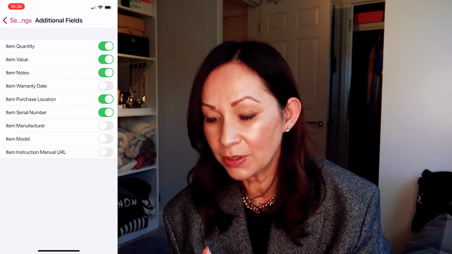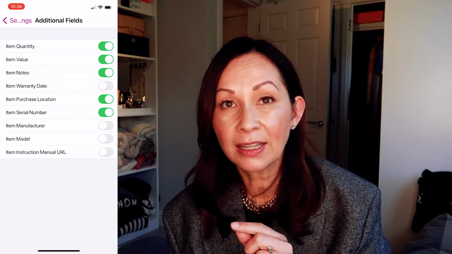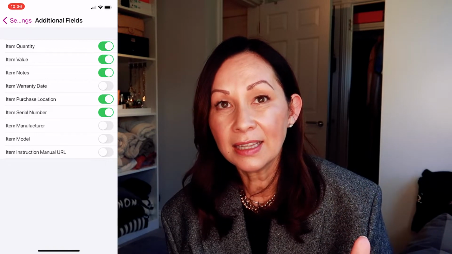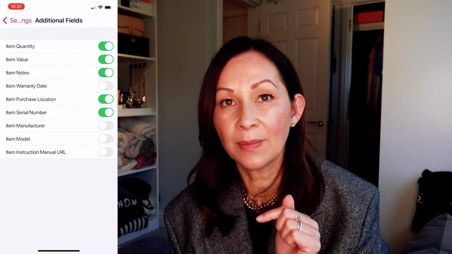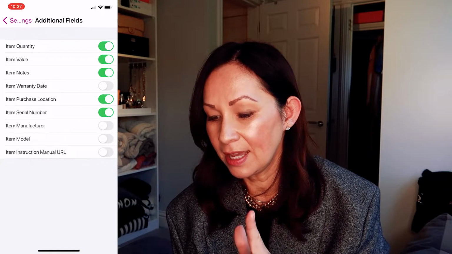And then item notes is a feature that I thought, if you have additional information you want to put in about that entry and the description doesn't give you enough space, here you can use item notes to put in additional information about that entry. And then item warranty date.